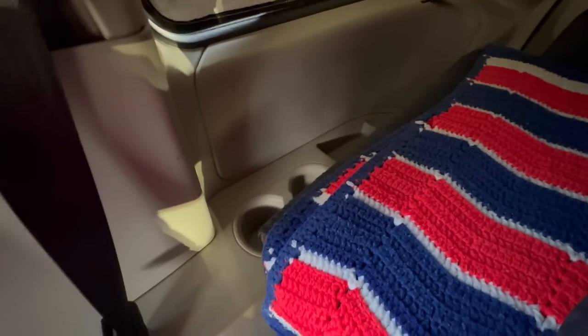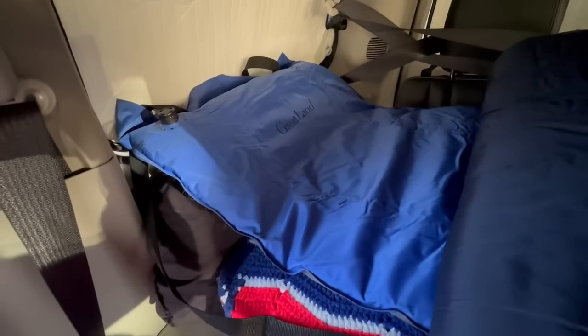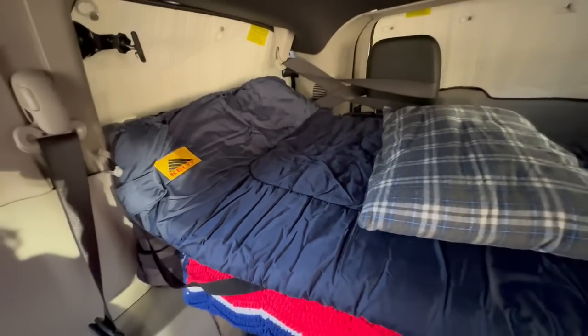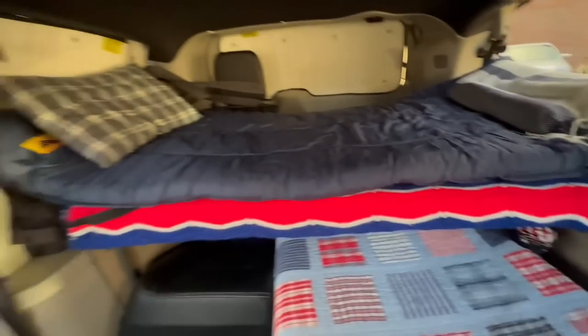So what I've taken are these couch pillows that I have from the basement. They go on our futon, and I've put them in a pillowcase. Twist this baby around, and I'm using one on each side as a filler, just like that. It's actually perfect. Then I'm just going to lay this self-inflated Greatland air mattress over that, then her sleeping bag. And I've done that on both sides. So those pillows take up the space on both sides here. And voila, 67 inch bed.